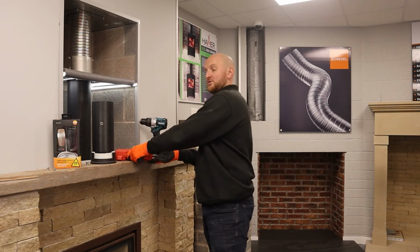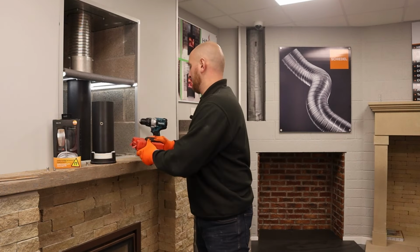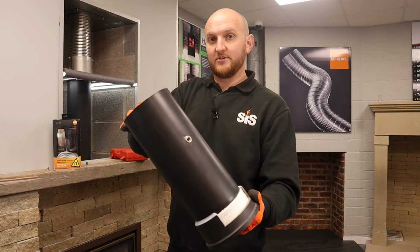Today I'm going to show you a quick video of how to use one of our products, which is the Rivet Nut Drill Adaptor. This simply attaches to your drill, enabling us to put a threaded rivet nut to take a flue draft reading on a flue pipe.